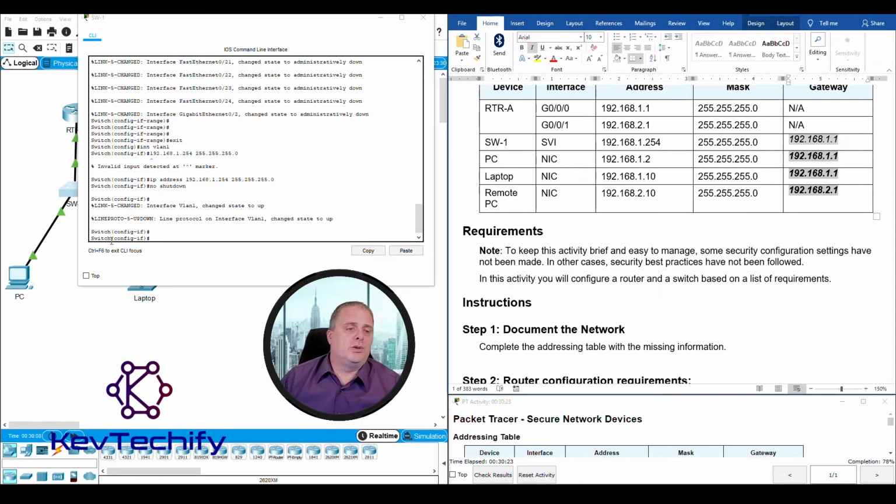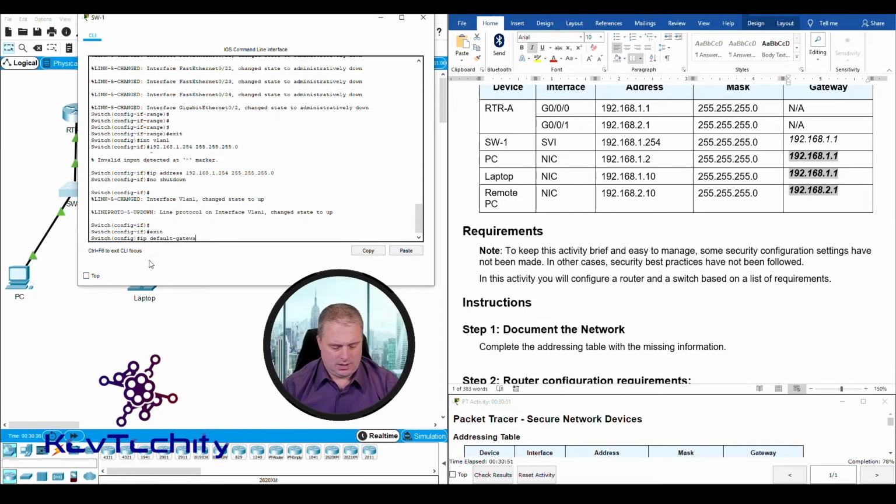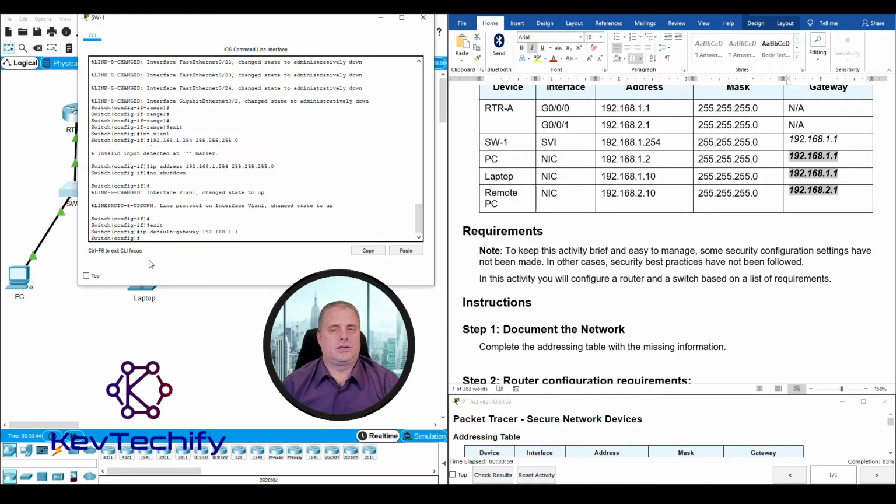And what we have to do is get out of the interface configuration mode and get into global configuration mode. So I'm going to go ahead and type exit, hit enter. Notice our prompt right now just says config. That is our global configuration mode. From here, we can go ahead and set our default gateway. It's part of the IP protocol, so we start off with IP space and then default-gateway. And then you put the IP address of our default gateway in there, 192.168.1.1. Hit enter, and no news is good news again.